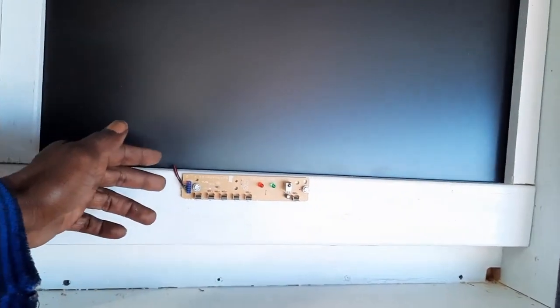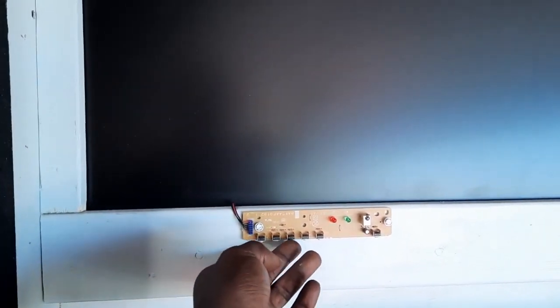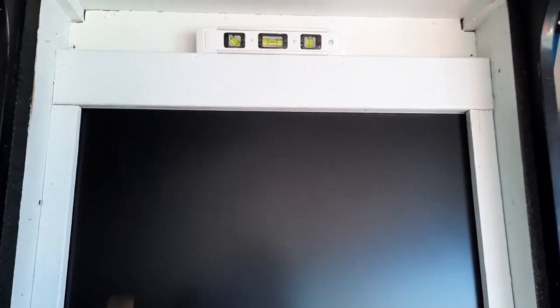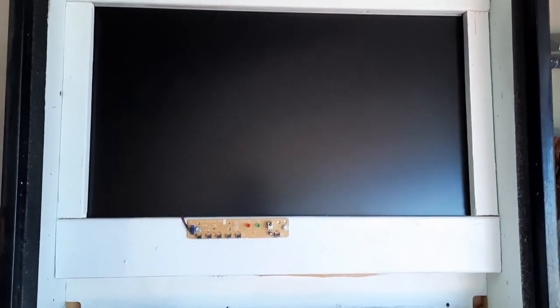But this right here, we got the LCD board, and there's a reason why I wanted it to be left right there in the front. That's so we can still use our controller for switching between signals and still have access to all our buttons for whatever reason we might need those for later on in the future. But they're still there. I had to go on ahead and level this out because I had to build a whole frame around that TV once we put that TV in. So there we go, right there.